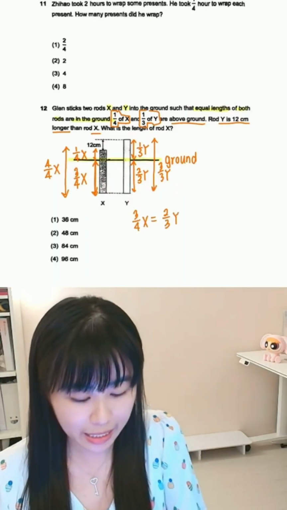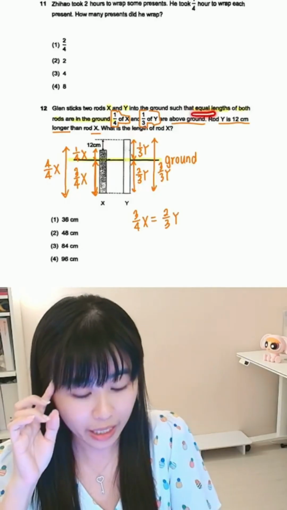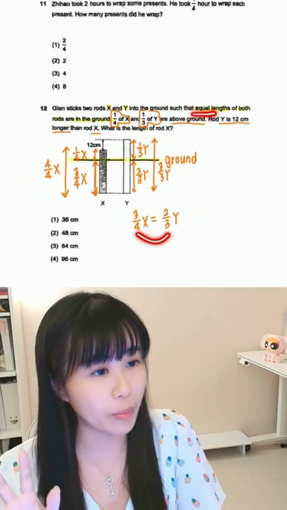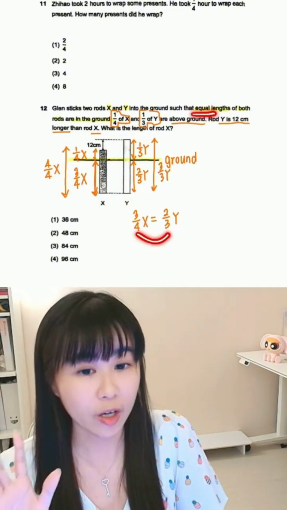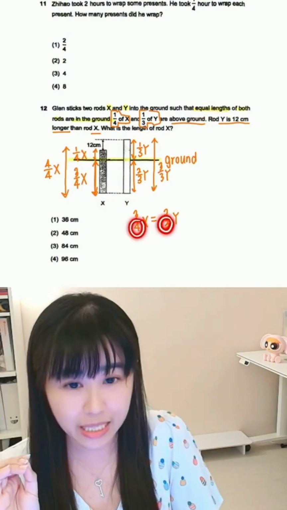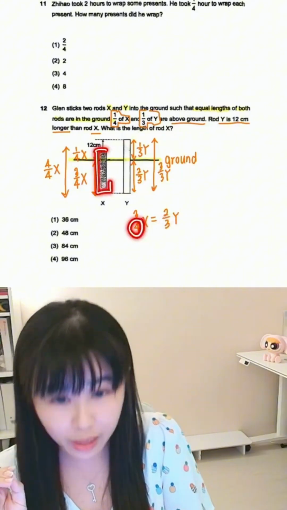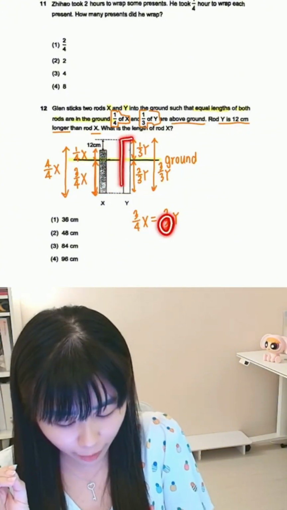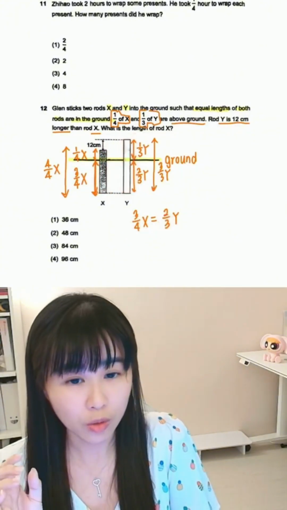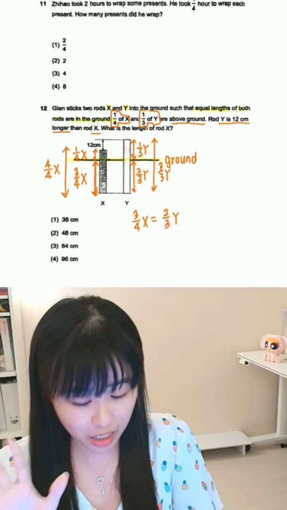What is the thing that is equal? Now this is the confusing part again. Remember I told you do not make the denominator the same. Just now I highlighted to you all, the reason why we do not make this the same is because this is talking about the total length, right? This is talking about the total length. So we are not supposed to make this the same at this moment as well.